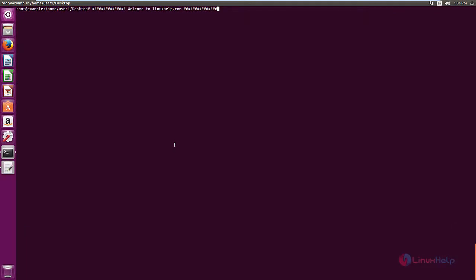I am going to explain how to install the Hiri email client in Ubuntu 16.04. Hiri email client is a mail application that integrates Microsoft Exchange servers, Office 365, Outlook.com, and Windows Live accounts. The Hiri email client is written in Python and it is available for Windows, Linux, and Mac OS.